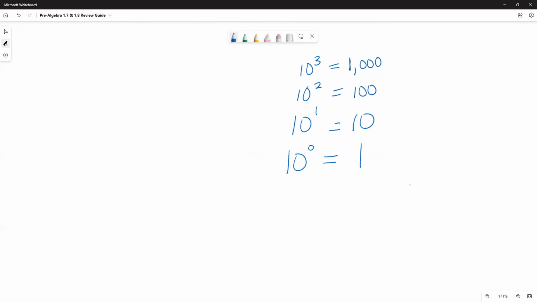Now, what's the next number smaller than 0? Okay, so if I have 10 to the power of -1, what is that? Nope, it's not negative. Anybody want to help him out? What's 10 to the power of -1? One. It's in the tenths place. And see how 10 to the power of 1 is 10, 10 to the power of -1 is a tenth.